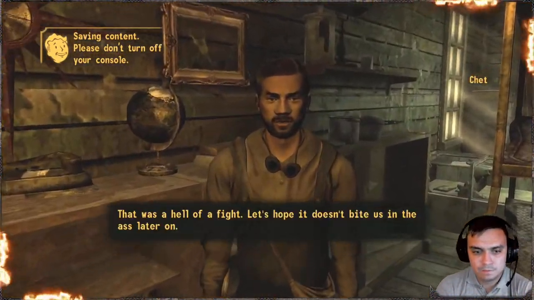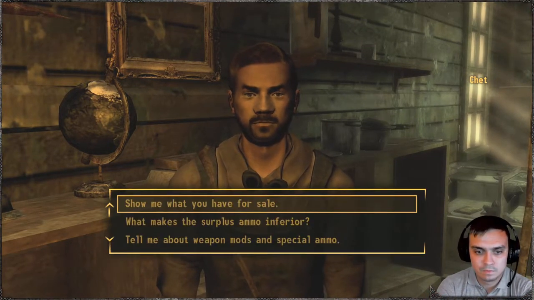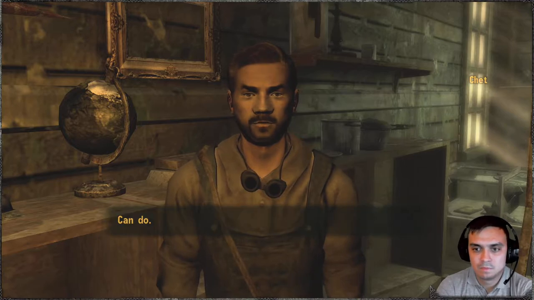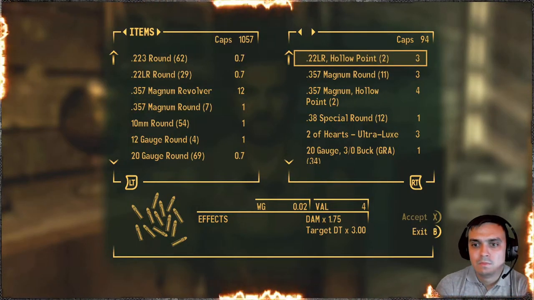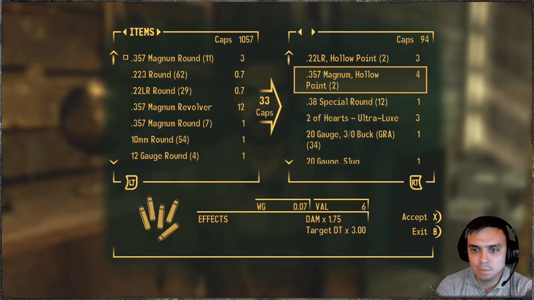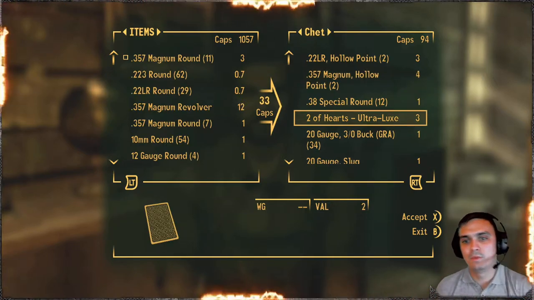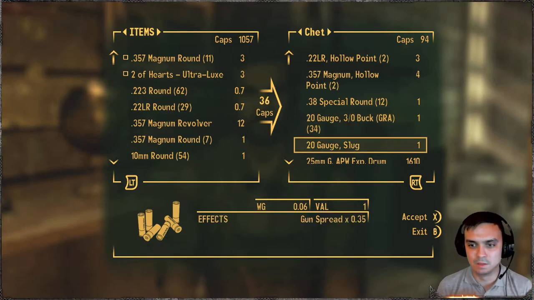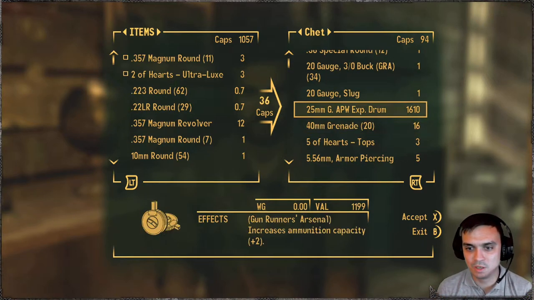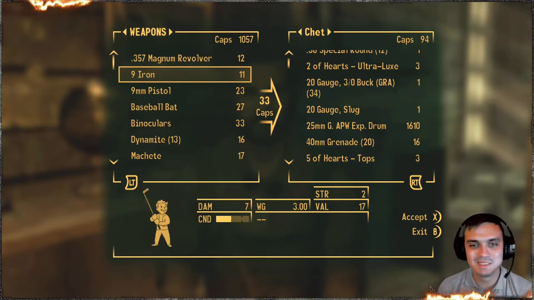Hello. That was a hell of a fight. Let's hope it doesn't bite us in the ass later on. Can do. Magnum rounds. You got some. Boom. Two Ace of Hearts loot. Oh man. Whatever, let's get it. Maybe I'll play some cards later. Nah man, I'm not the card type to be honest.